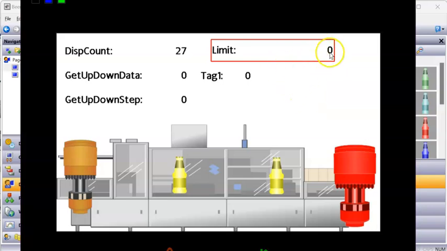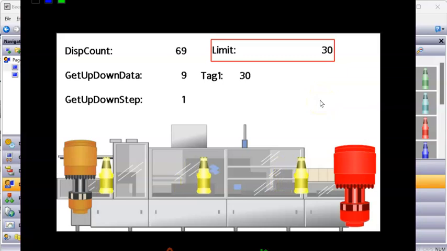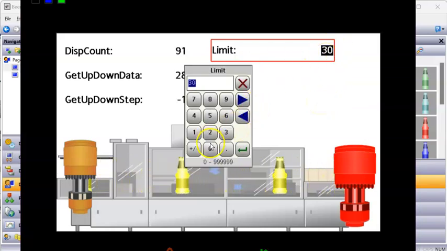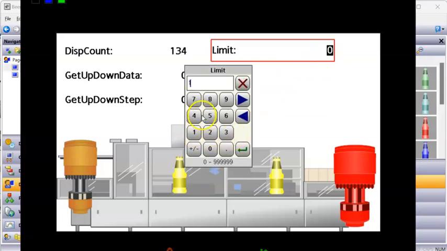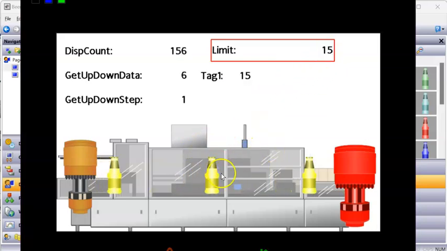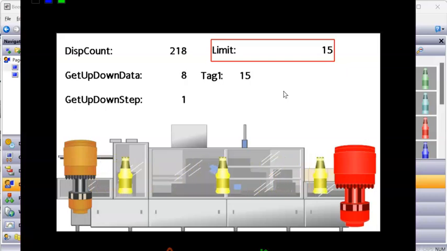So there it is sitting there. And if I put a limit in of something, now it starts to move right away. And of course, if I put this at 0, it stops right where it is. I like that. That's pretty cool. Anyway, I'm sure there's another way you can make it stop right where it is, but I'd play with that a little more. Just thought I'd make a quick video on that animation thing.